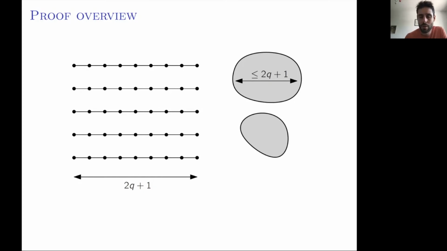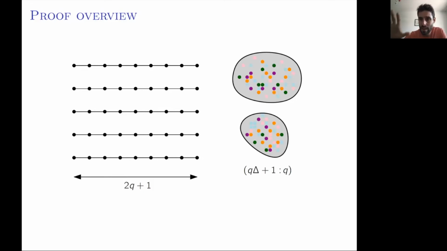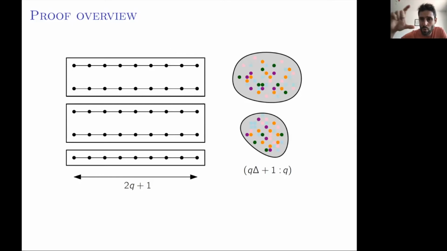We are in the local model, in a graph that has no K delta plus 1 and maximum degree delta, so we can find a Q delta, Q coloring. So it's also a Q delta plus 1, Q coloring. And now the goal is to extend this coloring to the paths. But what's a bit annoying is that you might have some edges between these paths. So what you're going to do is group these paths such that in each group you have no edges between the paths.